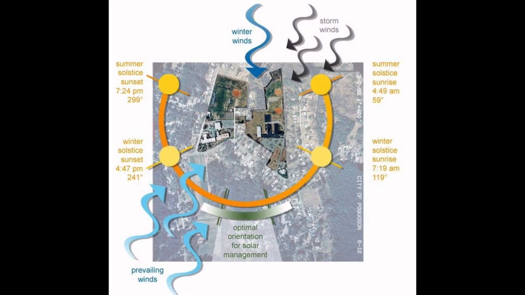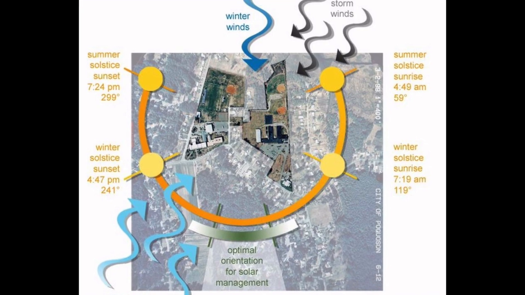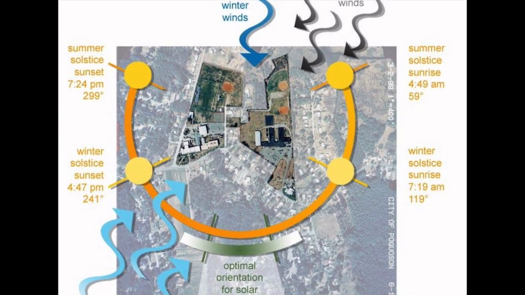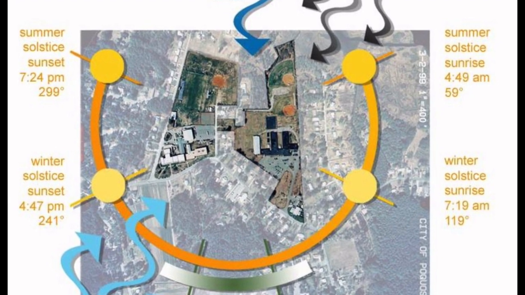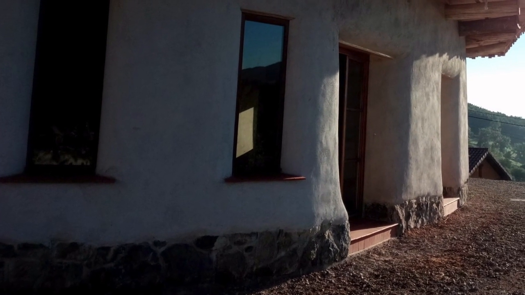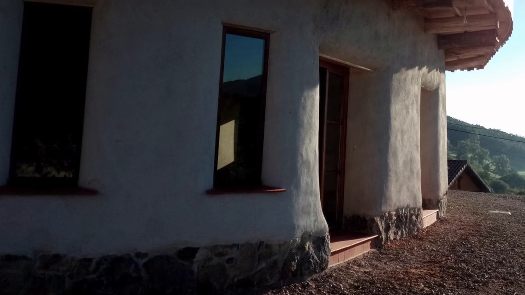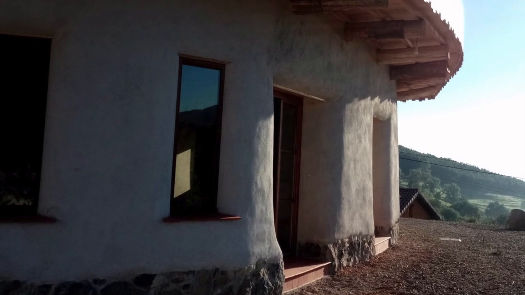The starting point for passive solar design is to understand the place where you intend to build, and in particular the local climate, temperature, humidity, prevailing winds, and the path the sun takes as it travels across the sky at different times of year. Once we understand the local context, there are a wide range of design strategies that can be applied to ensure that the building remains comfortable with minimal use of fossil fuels.